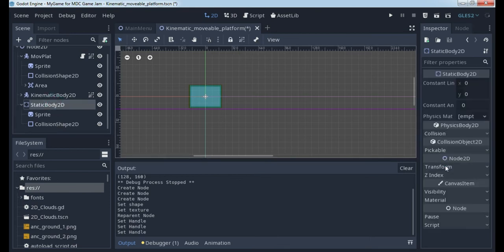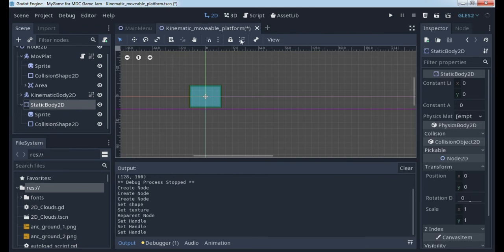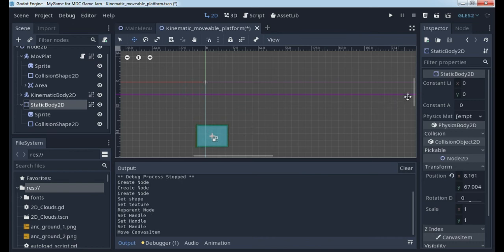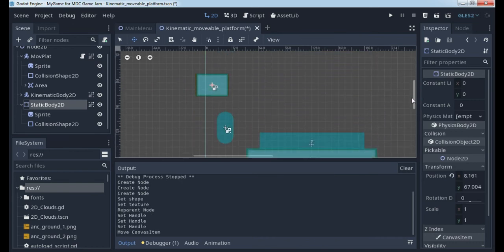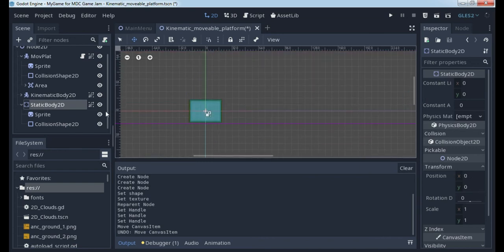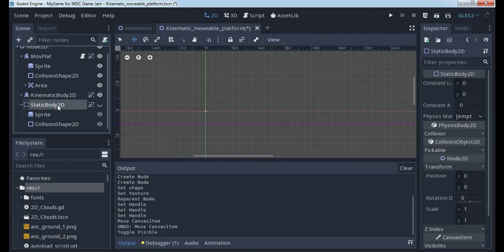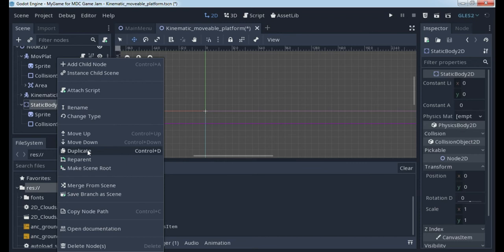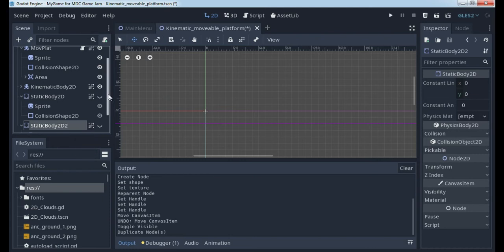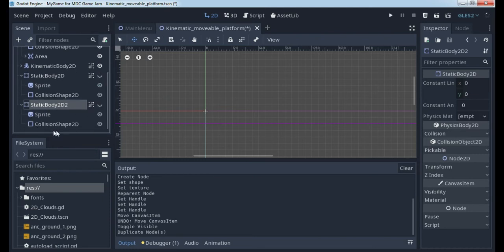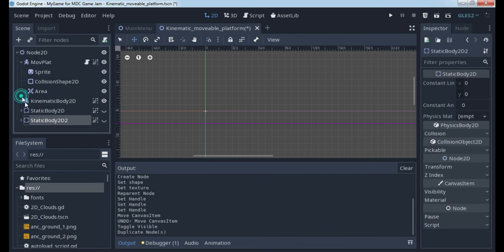This static body is defined here, 0, 0 position. Okay, we can use object children selected for movement. Move it. No, we will move it later. This, okay, let's stay. We will need one more, so duplicate. With duplicate on a parent, we will duplicate complete. As you see, we duplicate all elements. We need two parts.